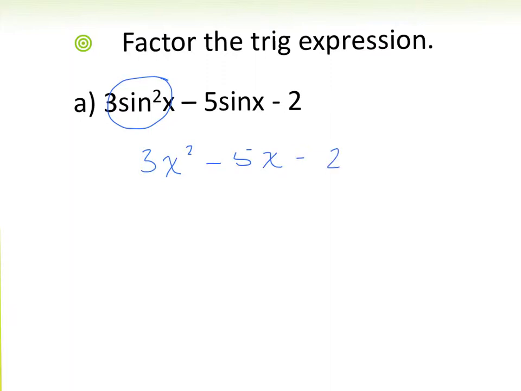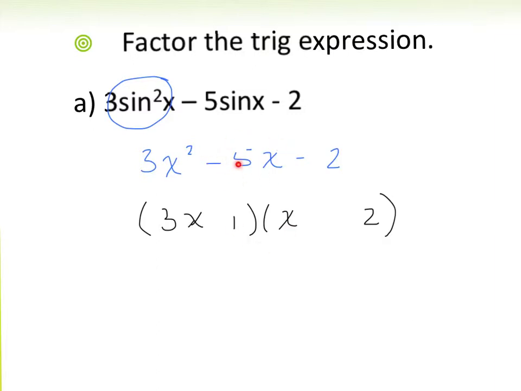Go back to Algebra 1, Algebra 2 concepts and see, can you break this down? And then when you're done, just substitute sine of x back into x. And the answer is yes, this is factorable. I know that 3x times x is going to give me 3x squared. And I know that 2 times 1 is going to give me my 2. When I do my outer term, 3x times 2 is going to give me 6. And this is going to give me 1.